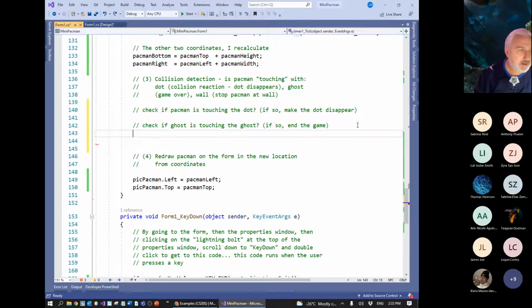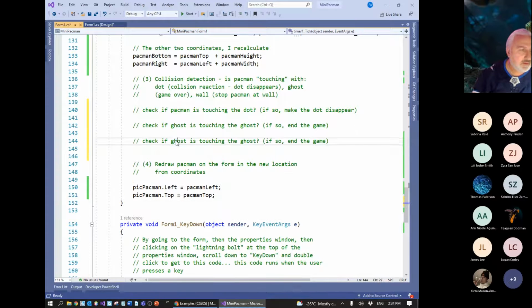The hardest one is the wall. So with the wall, sorry, this should be if Pac-Man touches the wall, okay, then we need to stop Pac-Man.